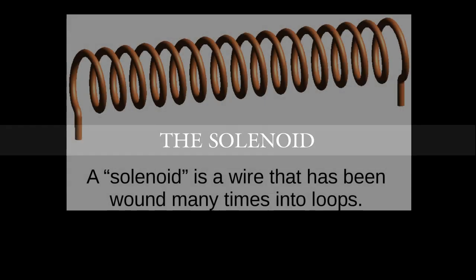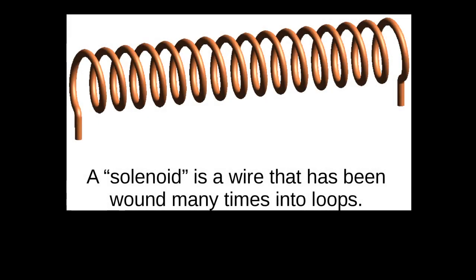A solenoid is nothing more than a single loop of wire placed next to other single loops of wire. So an ideal solenoid has a loop of wire carrying current, next to it is another loop of wire carrying current with the planes of the loop oriented parallel to one another, and then another loop, and another loop, and another loop. So that's the ideal solenoid.